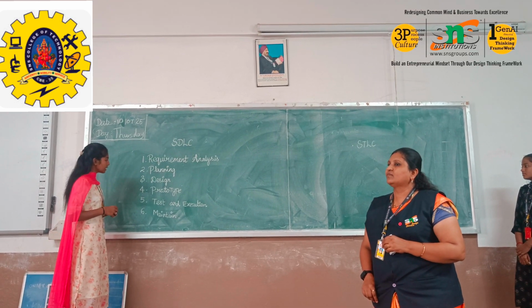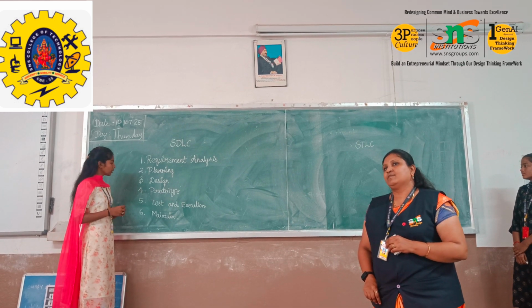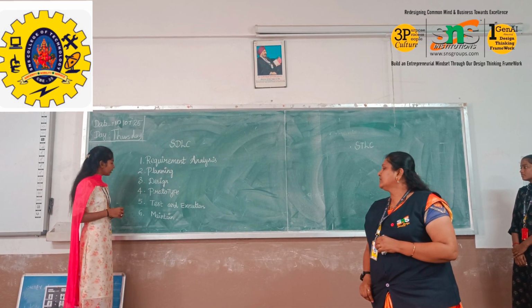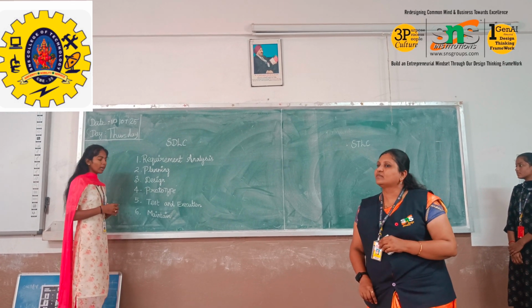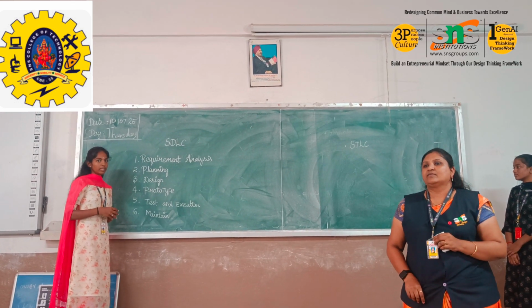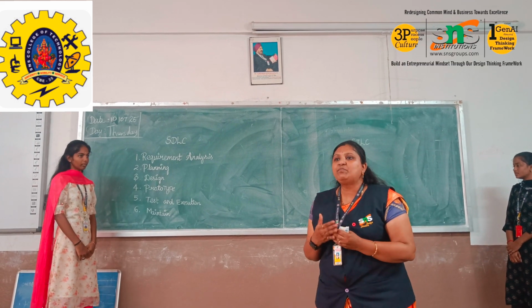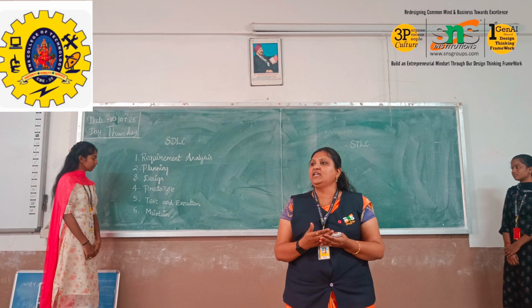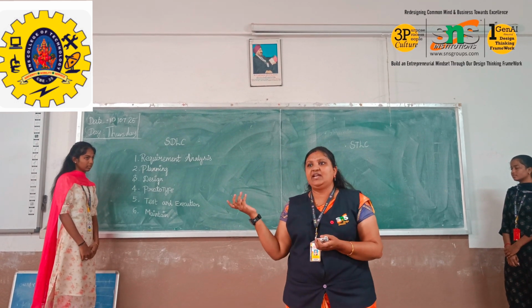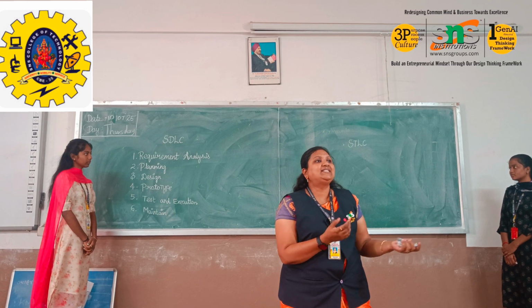Fifth stage is test and execution. The prototype that we have developed, we are going to test and execute it. After testing, the sixth stage is maintain. So we are going to maintain and evolve the whole process again and again. In maintain, what will we be doing? We will be collecting corrections or feedback from the present stages, and for that we will be doing the maintain and evolve. So the same steps we are going to see in the software testing life cycle.